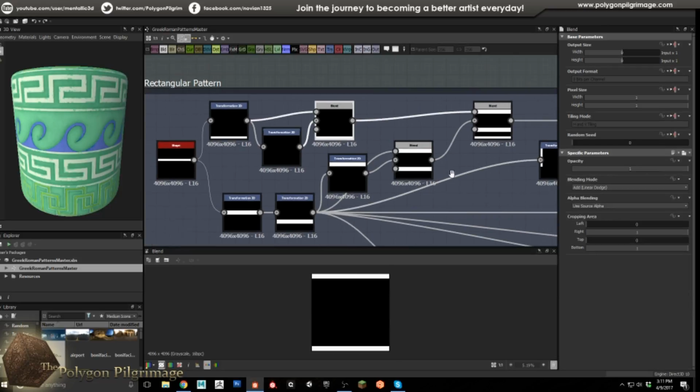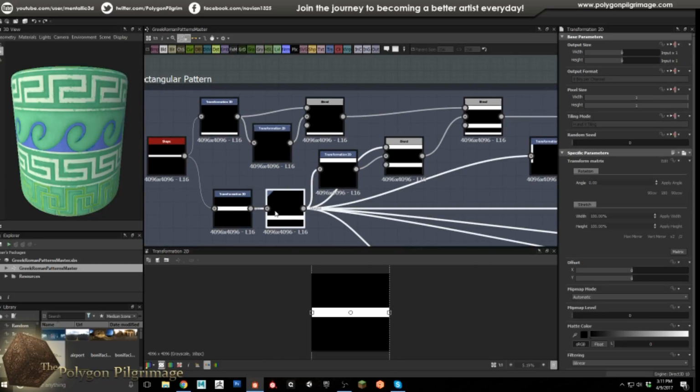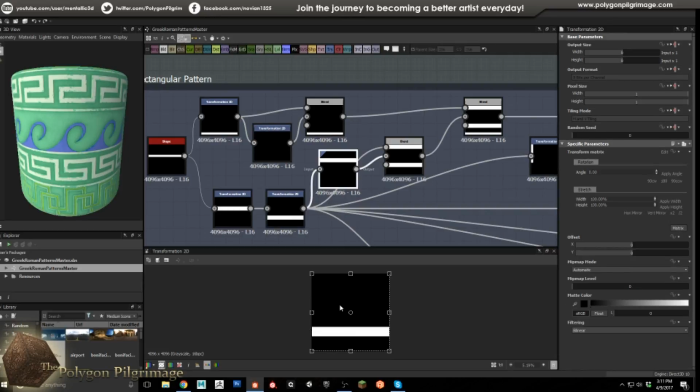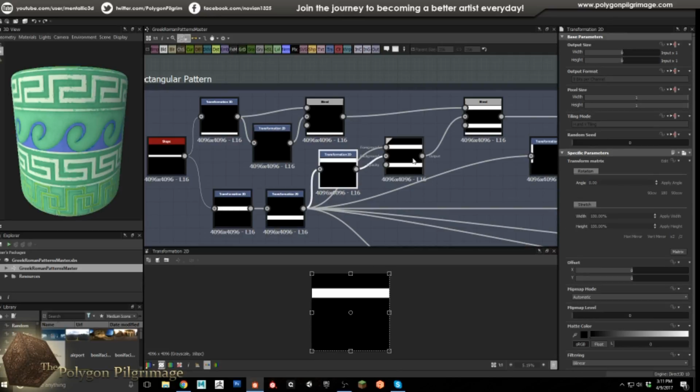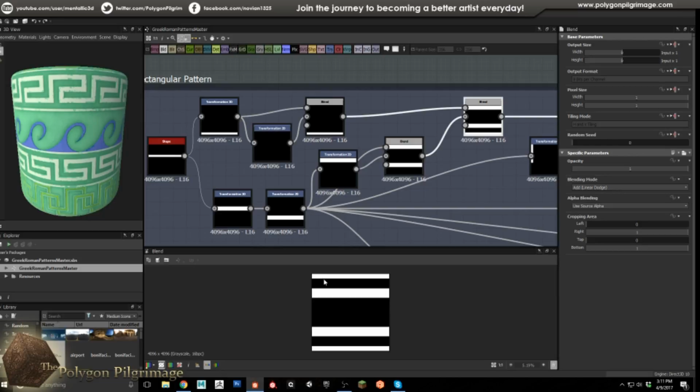and then getting the top and bottom bar. And then here, taking a thicker bar, we start to move it here, and again, this correlated to about 2 pixels on my 16 pixel map, if you will. So you can see here there's 4 here, and then this would be 2 high. So I'm moving these around, and then another one up here, the same thing on the top, blending those together. So now we have our top and bottom bar here, and then we have these 2 bars going here.